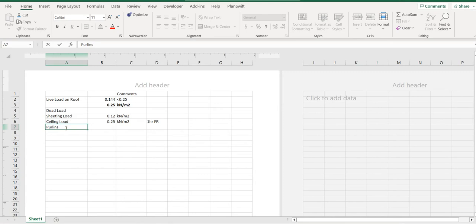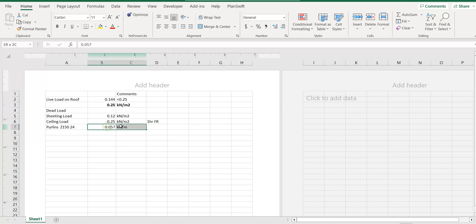So Z15024, which is 0.050 kilonewton meter per meter. It's not per meter square, it's per meter. So the next thing I need to do is convert this load into a point load.